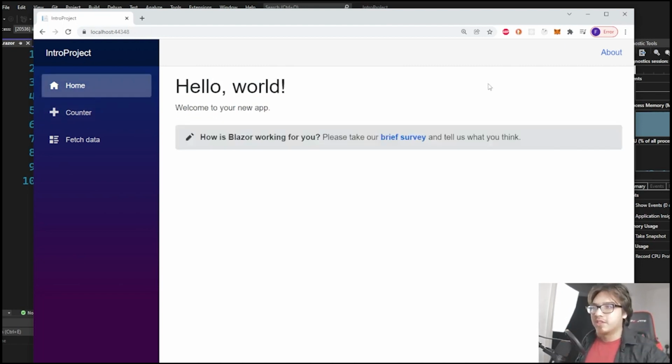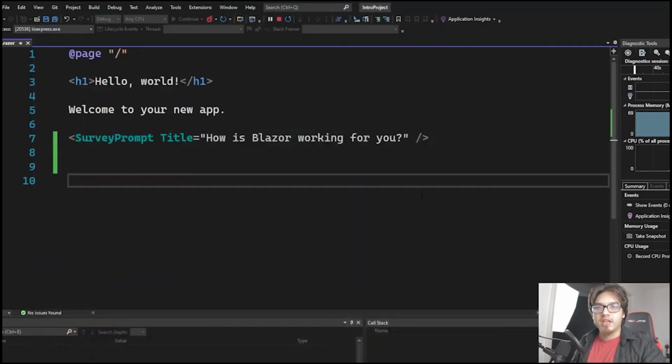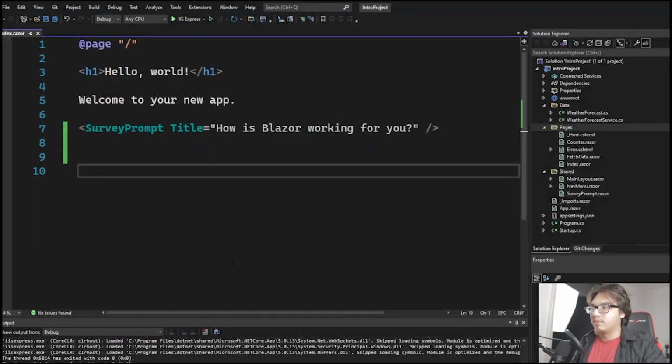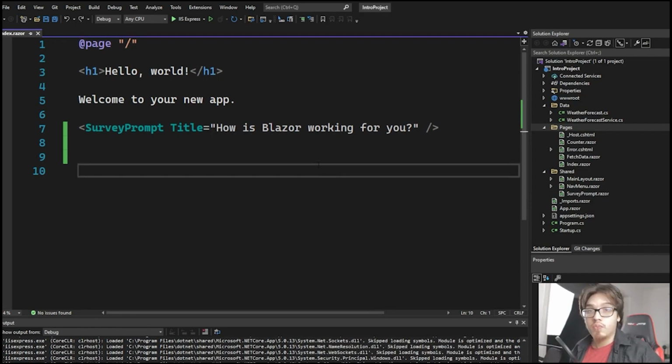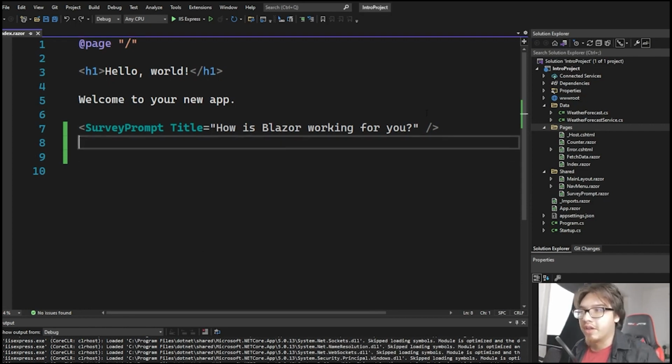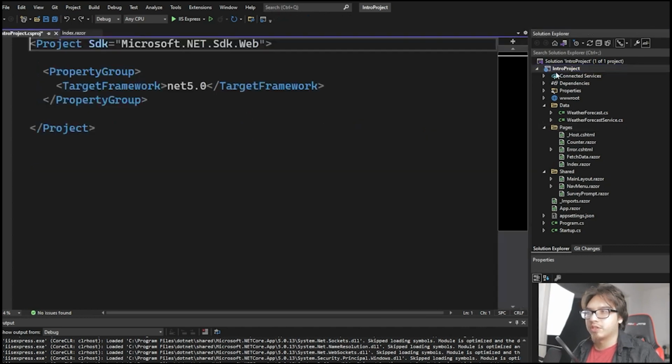I'm kidding. We're actually going to go into it a little bit more in depth and teach you how to actually do the data binding within Blazor. So let's get started. In this case, I want you to have the index.razor file out and about, like you see I have it here. And then I want you to go to the Intro project.